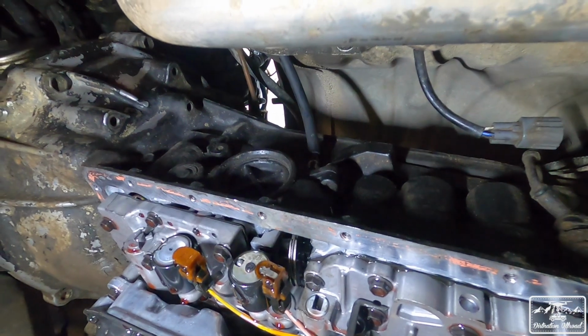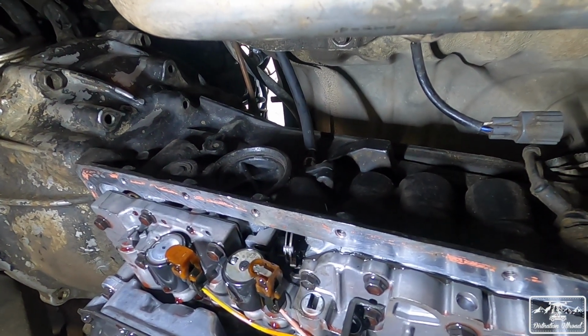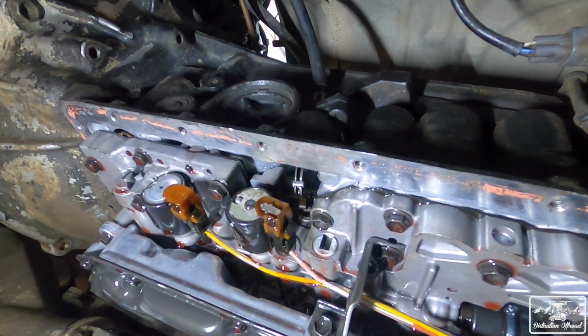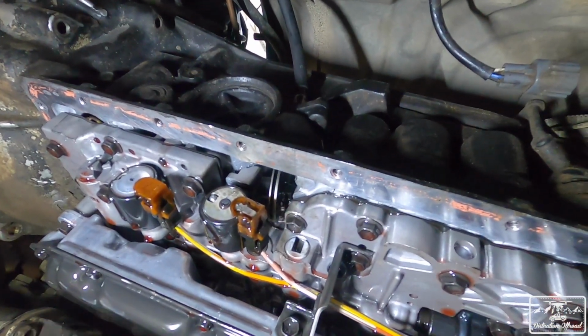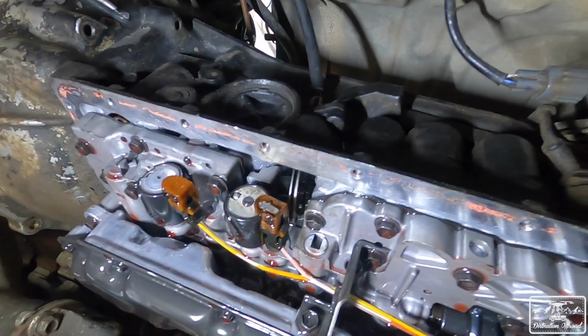Pull the end of the cable. Okay. Does that look good to you, Vic? Yeah. It's working. And it's got enough play in there, too. Yep. You see it right in there moving. Okay, so that one's good. Cool. We just got to get a pan gasket and then scrape this off. Yeah, we scrape all that off and then we'll do that.